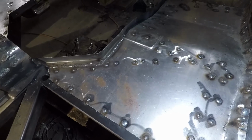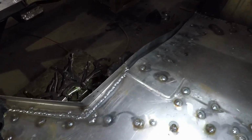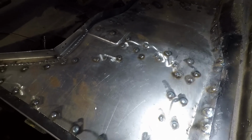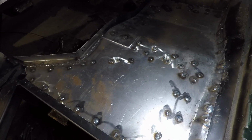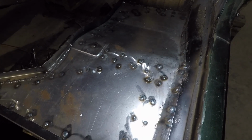Well, we're on the passenger side. We've got this all welded in. So all the closeouts are done, all the plug welds are done, and now it's just grinding. It's getting late in the day. I'm just trying to figure out if I feel like grinding or not. But either way, we'll get to grinding here in a little bit.